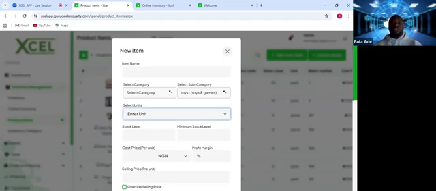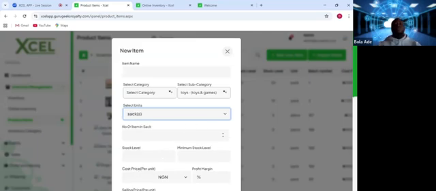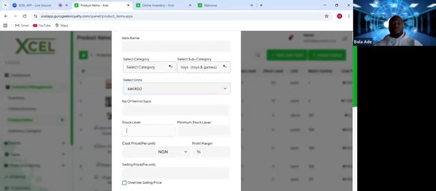Is it in kg? Is it in liters? Now, if I'm selecting the kg option, I don't have any other option. I just need to input the stock level. But if I'm selecting sack, we're also giving you the ability to input the number of items you have in the sack, just for clarity and to avoid fraud in the system from your staff manipulating it. So we're also giving you that option.